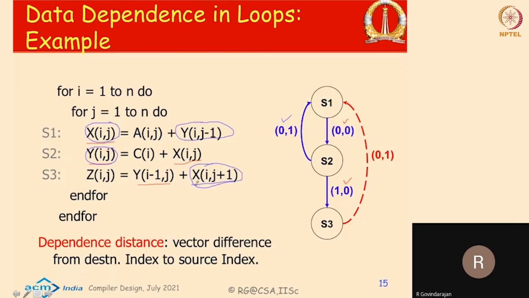You can see those two things. The value of x of I, j plus 1 has to be consumed in iteration I comma j before statement S1 writes onto it. Statement S1 will write onto that same location in iteration I comma j plus 1, but the value is being read by S3 in iteration I comma j. Therefore, there is an anti-dependence from S3 to S1, and that is at a distance 0, 1.